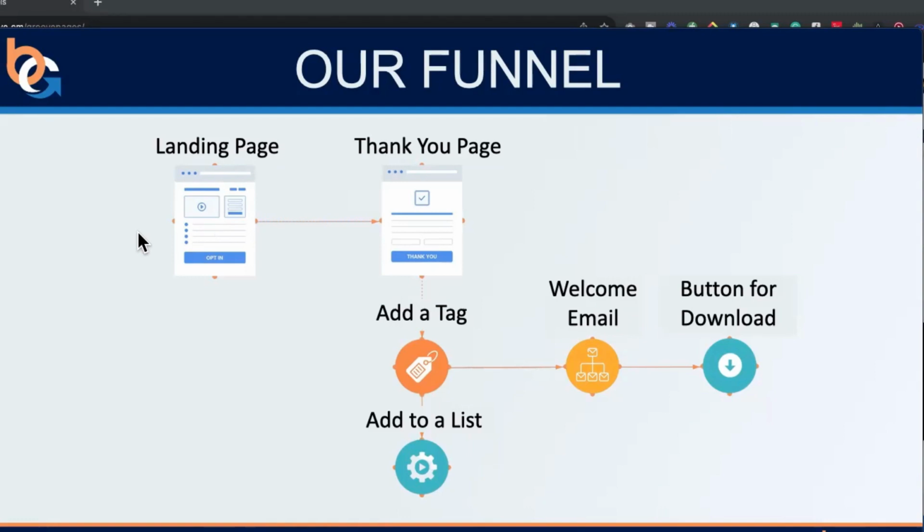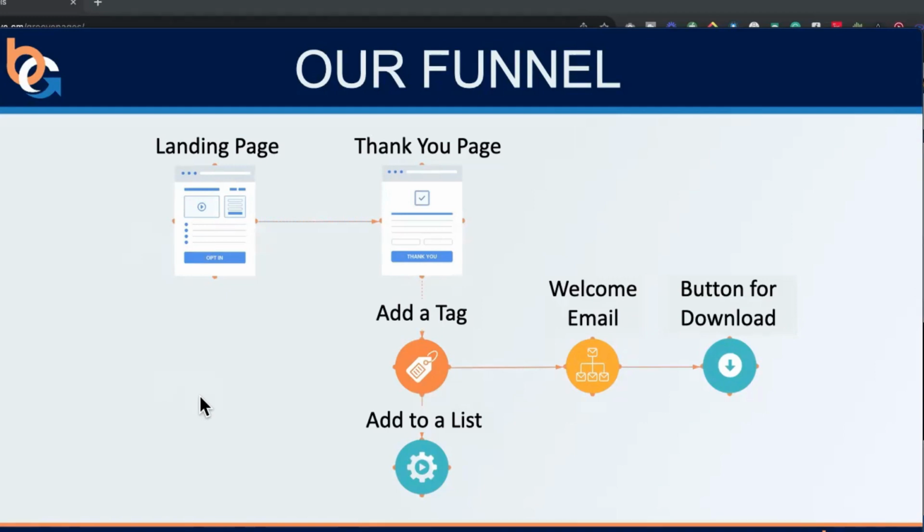Then we're going to build a thank you page, which they get after they opt in. We're going to talk about how to build the form to add the tag and add the list. And then on our email, we're going to have a button for a download of the PDF. You might have a different lead magnet, but today we're building a lead generation machine, which is going to let people come to our page, put their name and their email address in, and then automatically in the back end, they're going to receive an email from us, and in the email, a button where they can download.